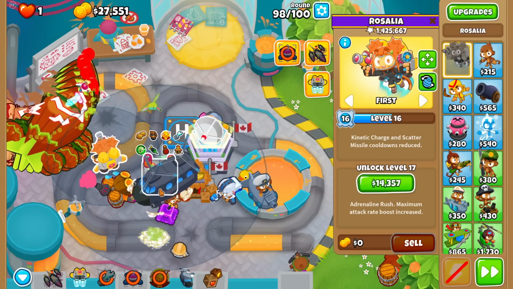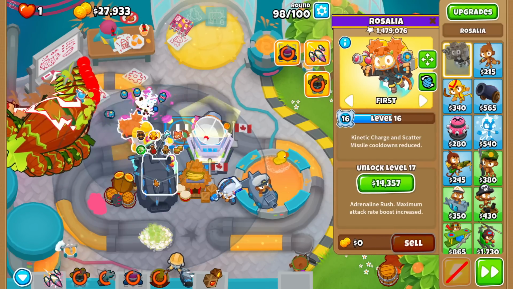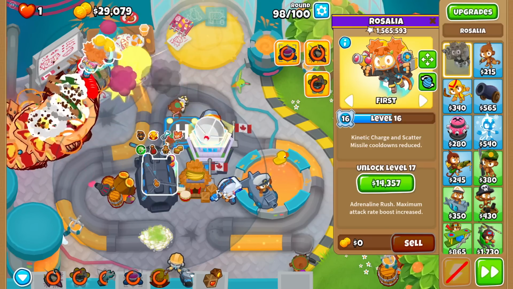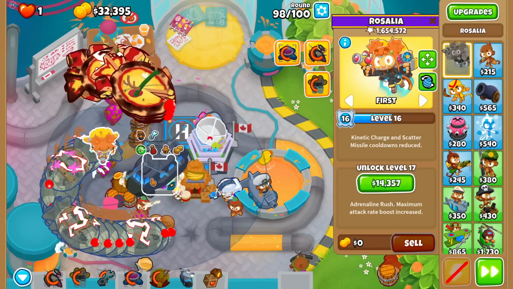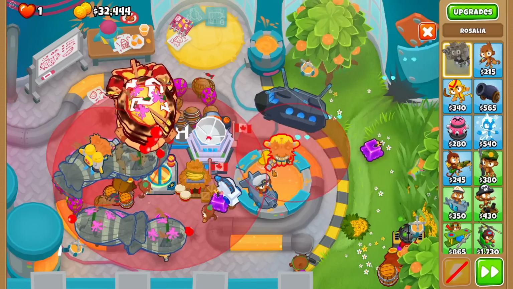So watch this. I'm gonna use everything now in 98. And watch as Rosalia does 10,000 damage per second, if not more than that. However, does it last long enough to beat everything before it times out? Nope, not quite, but we should probably be able to handle the rest, right? Or did I pop too much at once?